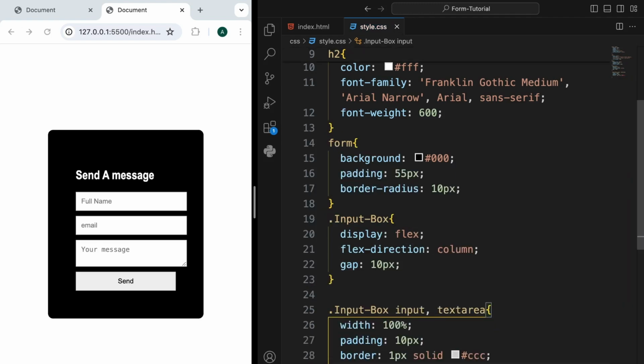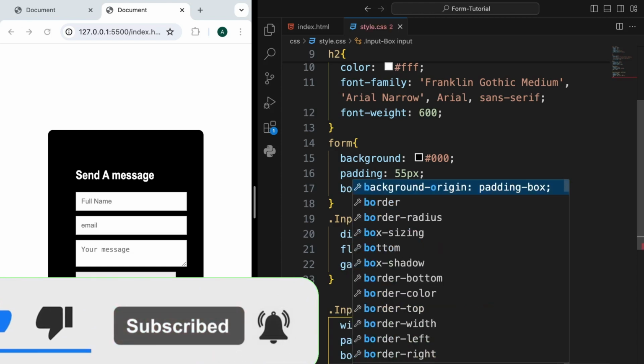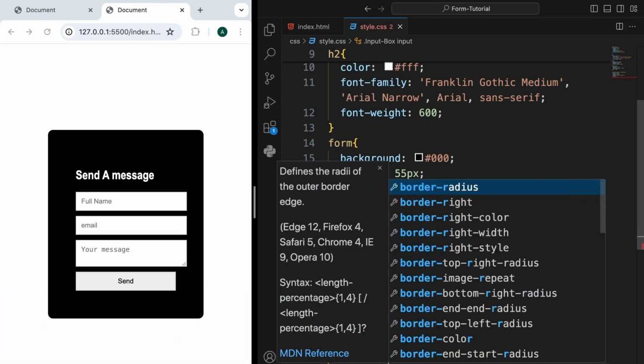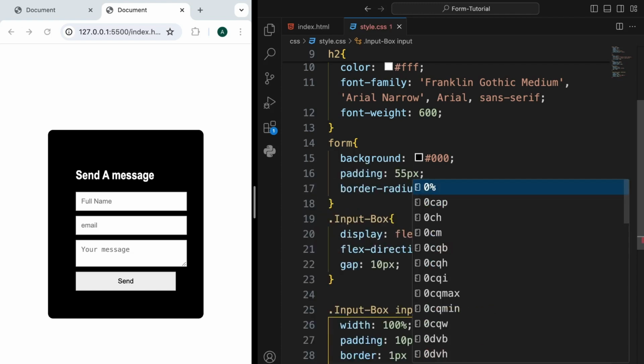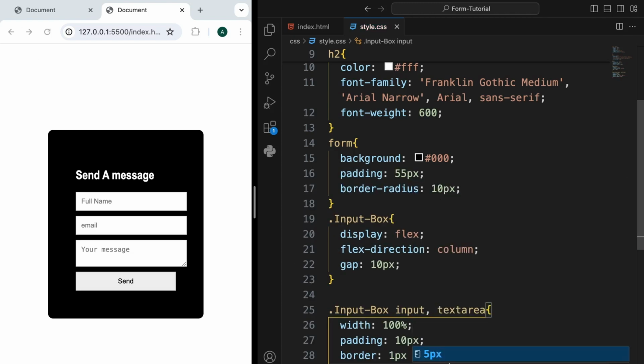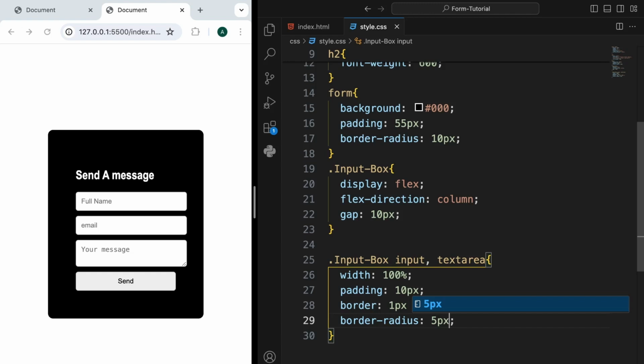That's the hex value; you can use any other color you want. Then we want them to have rounded corners as we have in the final product. So let's give it border radius, and set that to 5 pixels. And so you can see we have the rounded corners there.